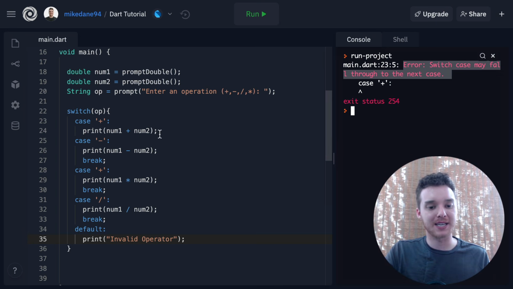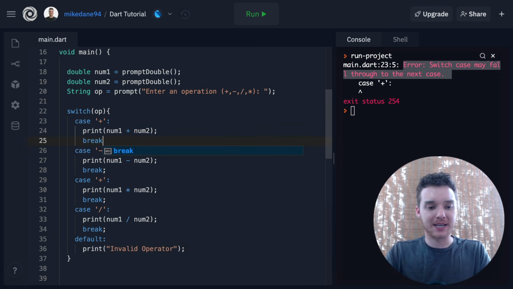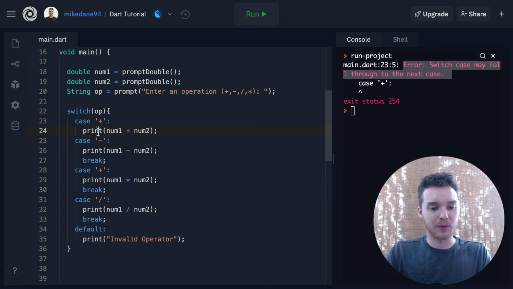But the whole point is that if you put the break keyword here, once this code gets executed, this is telling it to break out of the switch statement. So we'll completely leave the switch statement. If this break keyword isn't here, then it would keep going. It would execute this code, and then it would keep going down. And then here it finds another one that also matches, and so it would do this again. Now, Dart's too smart for us, right? It knows what we're trying to do here, but that's kind of the idea of the break.